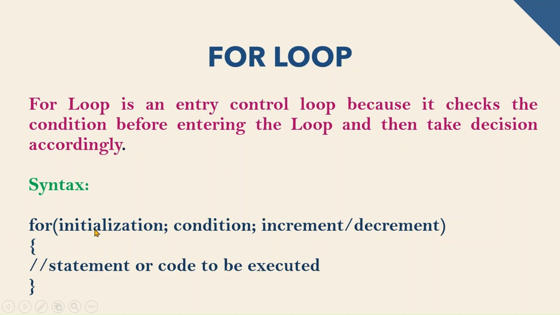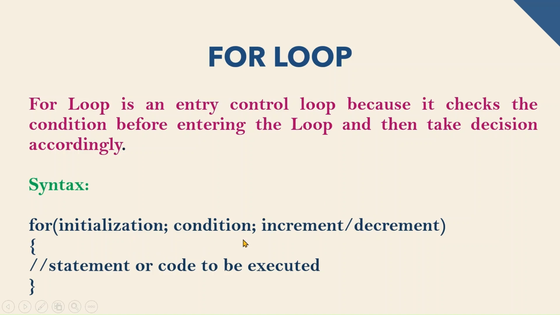For any loop, whether it is a for loop, while loop or do while loop, we have three sections: initialization, condition checking, and updation, which is either increment or decrement. Here we initialize the variable, like i equal to 1. Then we check the condition, like i less than or equal to 10. Based on that, you increment or decrement the i value, which you decide according to your application.